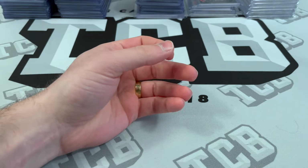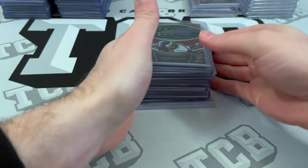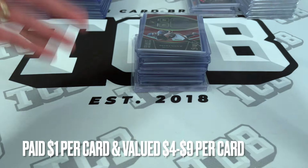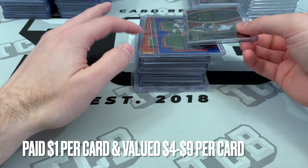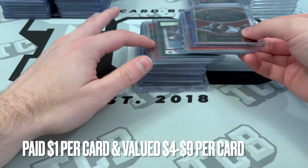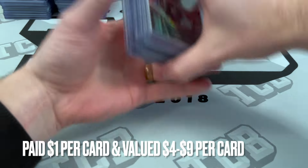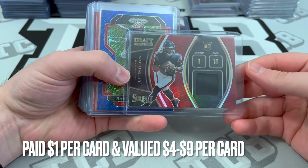that were a quarter a piece that I thought were going to sell anywhere between $1 to $3. Next up, this stack is everything that I paid $1 on. Everything that I paid $1 on, I thought would sell anywhere between like $4 to $8. Some of the stuff I might sticker for like $9, but knowing people are going to counter me on all that stuff. So if you sticker something at $4, you expect somebody to offer you $3, or even less sometimes. So this was all the stuff that was in between that $4 to $8 range that I paid $1 on.